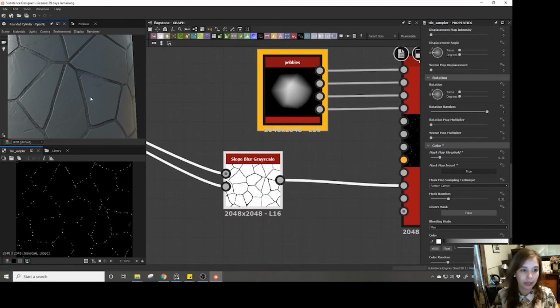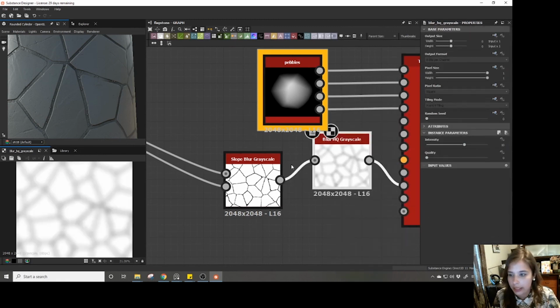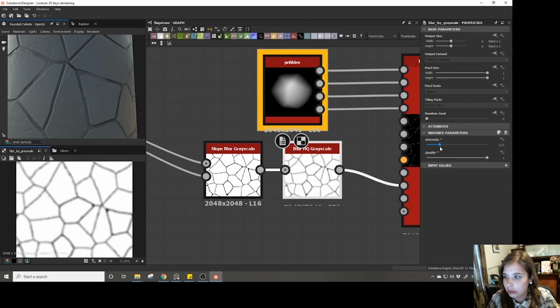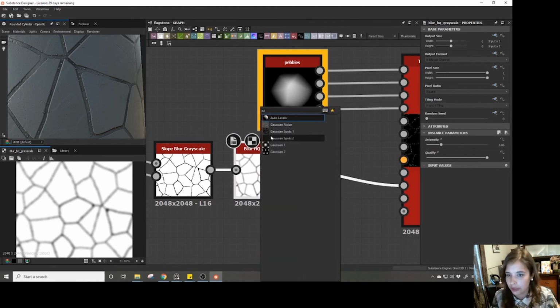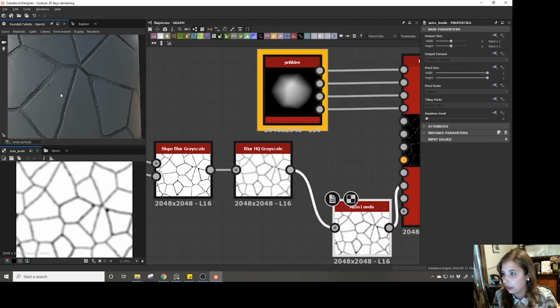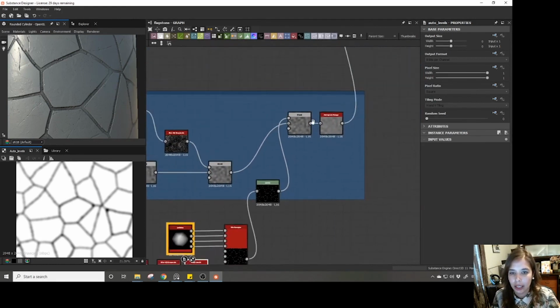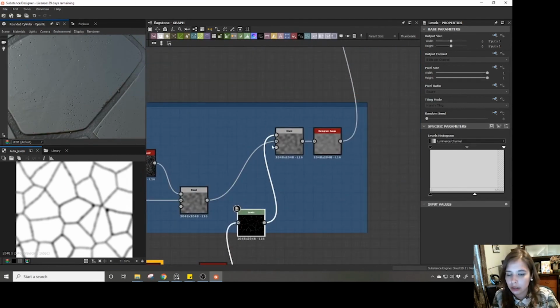And also if I wanted them to spill a tiny bit, I put a blur high quality grayscale here. Just so that, and maybe even in auto levels, let's see. So that they sort of spill over a little bit, but not a lot. And I'm going to just reduce that a little bit more again.